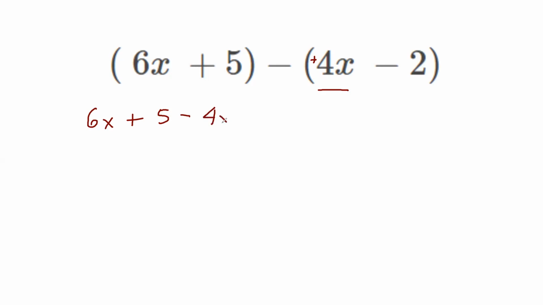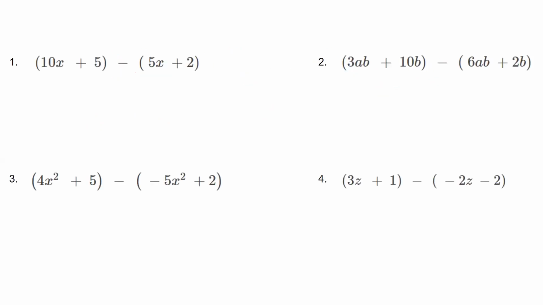So that's going to become minus 4x. And then we change the sign of this second term. The second term is minus 2. That's going to become plus 2. That's all there is to it. We just need to remember to change those two signs, and then we can drop the parentheses, and then we can treat this like any problem involving the combination of like terms. That is the trickiest part of a problem like this, remembering to change the sign of everything that's in those parentheses. Let's try a few problems.